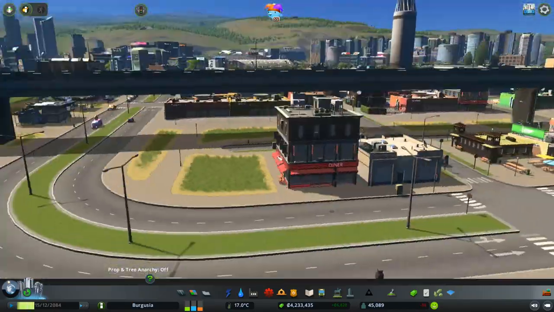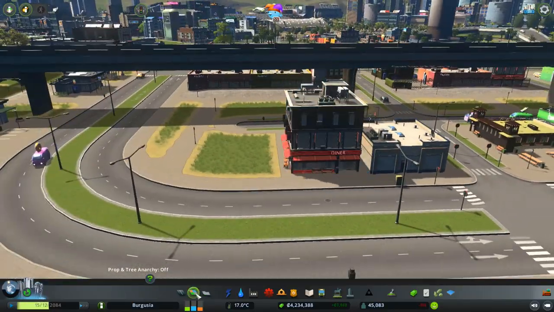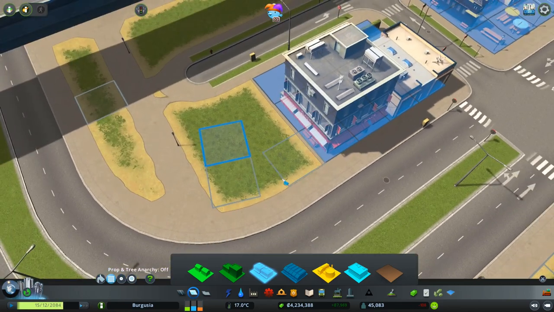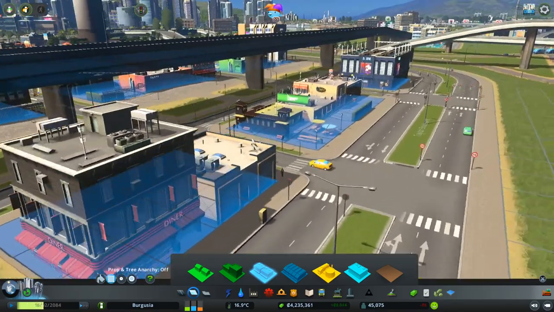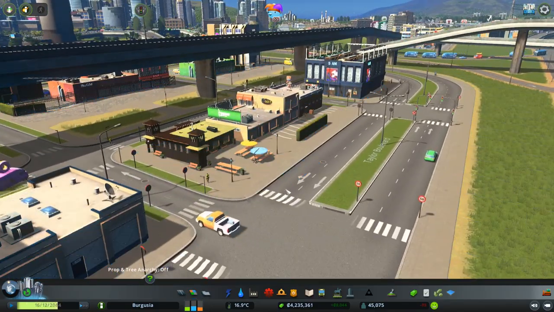Alright, so look at this side here. This hasn't had much love yet. We've got a little bit of empty space here, haven't we? See, there's a little bit of an awkward zone in here. I'm not sure I really want anything there. We'll probably do some back alley details, I imagine.